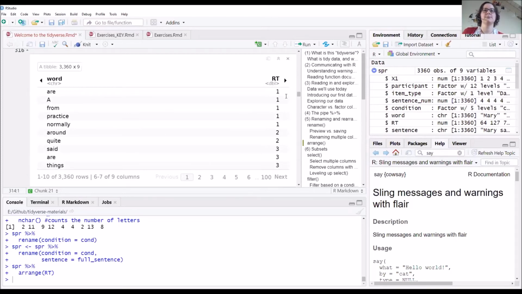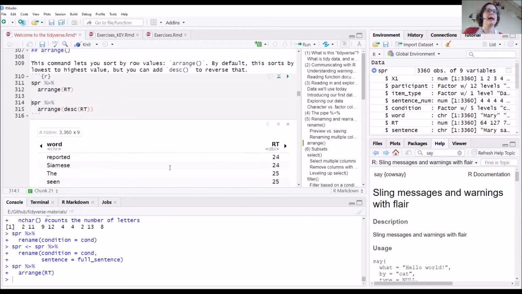So it goes from the smallest values. You can click next here to go down in the data frame. You can see it's counting up, right? So it's sorted from lowest to highest. We can reverse the sorting, so we can go from highest to lowest as well, by just using the descending argument here. So instead of just writing RT, we have to write desc, right? And then RT in brackets.